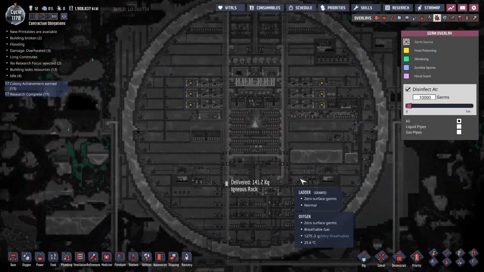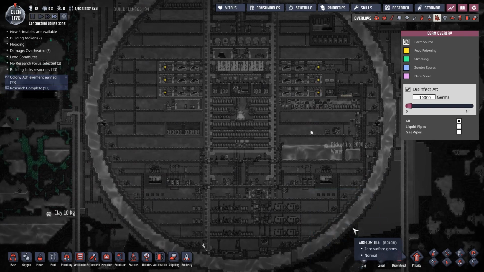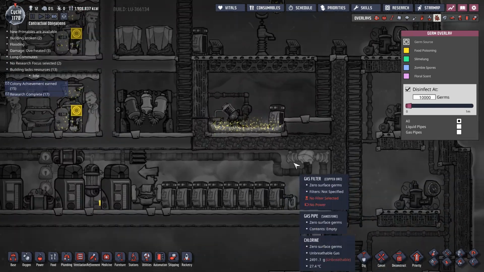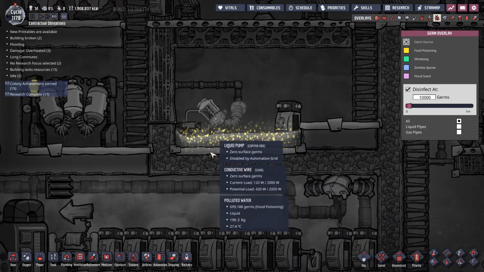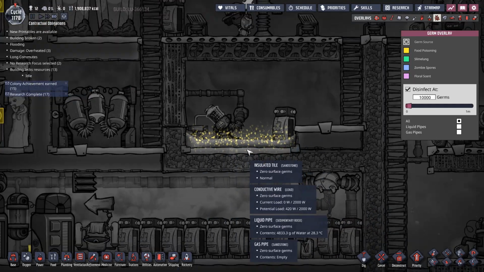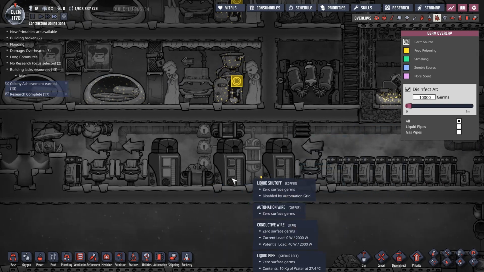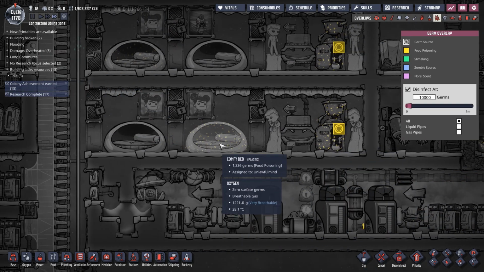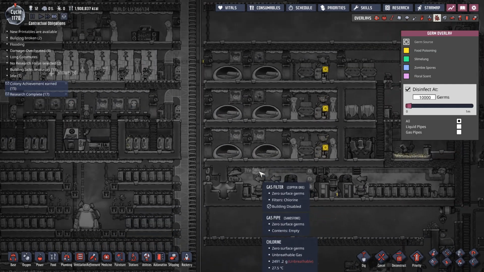Germs. We are still a germ-free base. The only place there's any germs is in our germy polluted water pit. And that gets taken and cleaned. Obviously, you'll get a few germs on... I don't know why there's germs on that comfy bed.